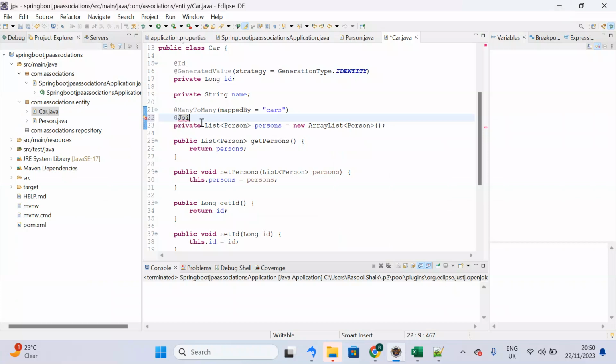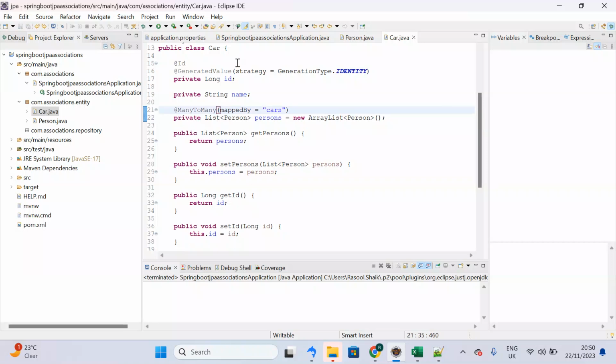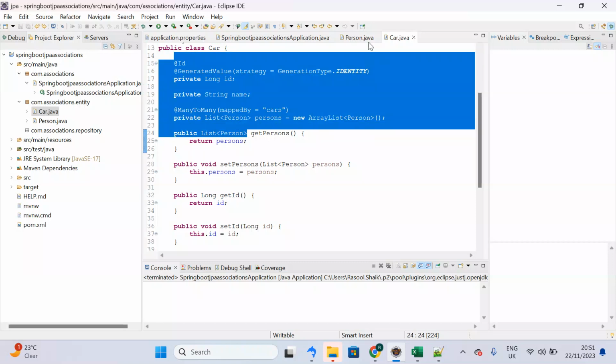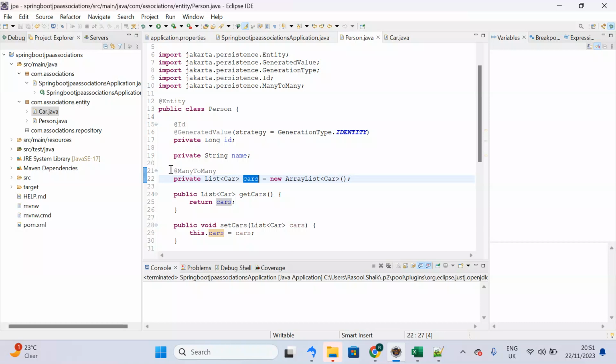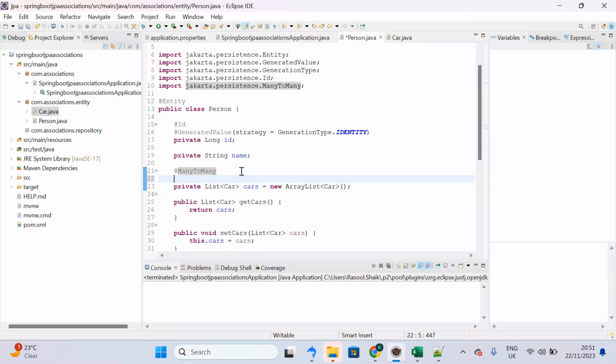Who is owning the relationship? Currently car is not owning the relationship because car has the mappedBy attribute, so this is the non-owning side. Person is the owner of the relationship, right? So here we can add the join table.